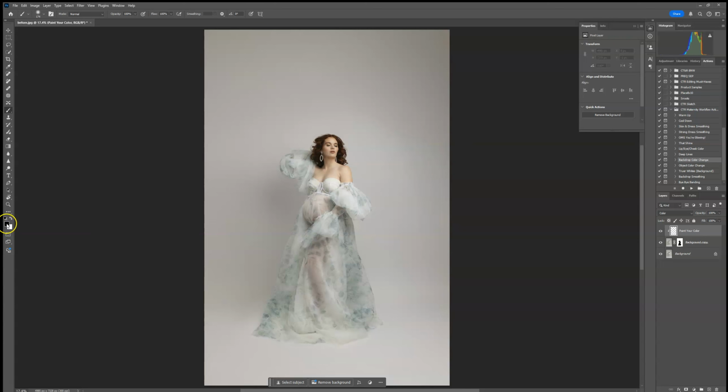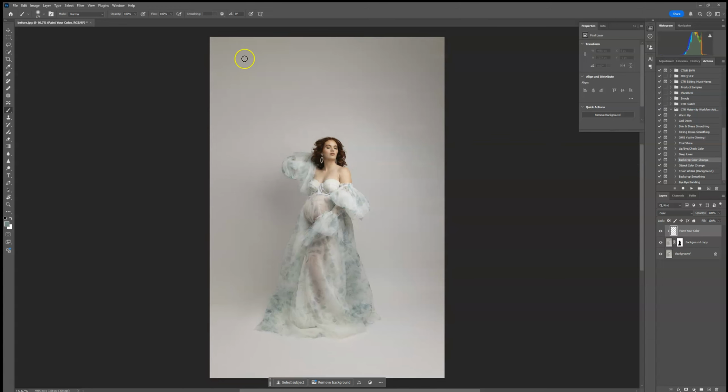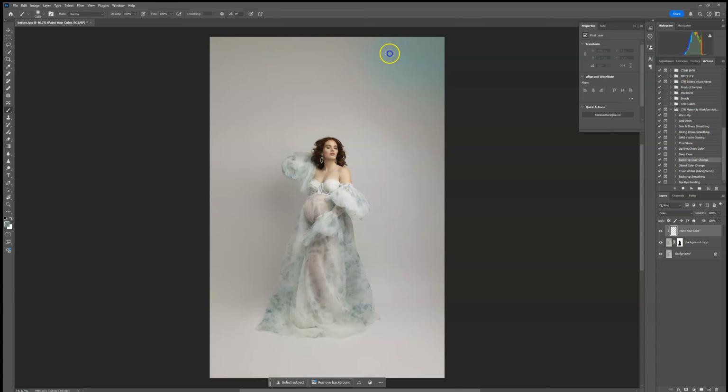And now I'm going to select a color on her gown to change the backdrop color too. I'll make it a little bit more saturated so it's more noticeable on the white. And then make sure you're at 100% opacity. Use a bigger brush and just paint over the backdrop here on this paint your color layer. And then I'm going to bring the opacity down because that's way too bright.